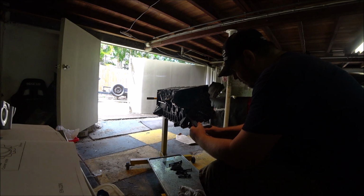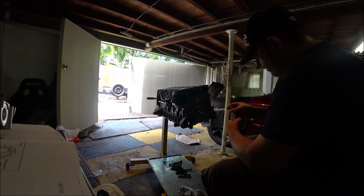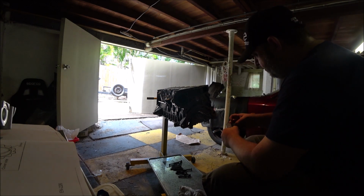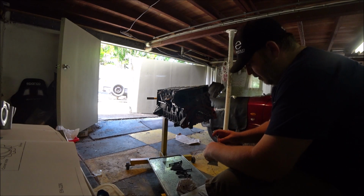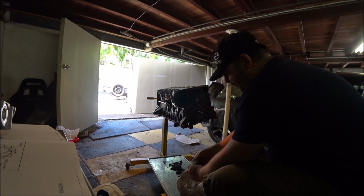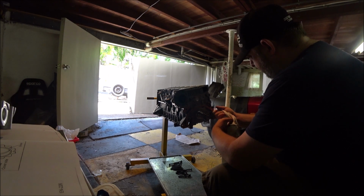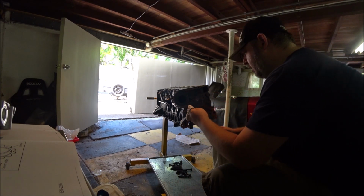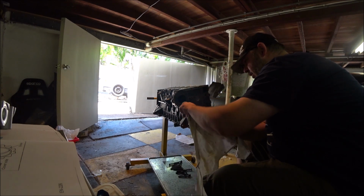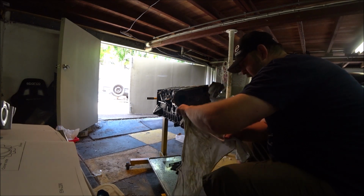I'm talking a very thin smear. I don't like to put too much goop on. I always have the best intentions to do this nice and slowly with the nozzle, but I always end up getting my fingers dirty. You don't want it inside that oil passage. You absolutely 100% do not want RTV in your oil passages. So just around here, I'll wipe a bit more off. Same right here. Just clear a small area around it for it to expand into. There's very little on there, obviously, as you can see.